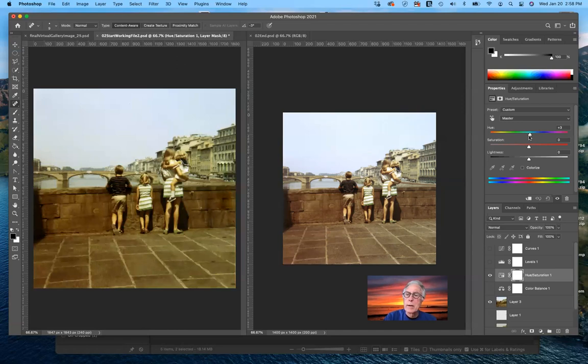I can also create custom. This is the master. But if I come in here and I click on that, I can adjust, for example, the yellows. So the yellows, maybe I want to reduce the saturation of the yellows. And just by reducing the saturation of the yellows, look at how much closer I am to the final version.